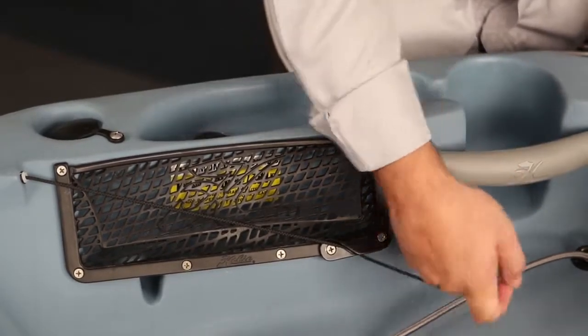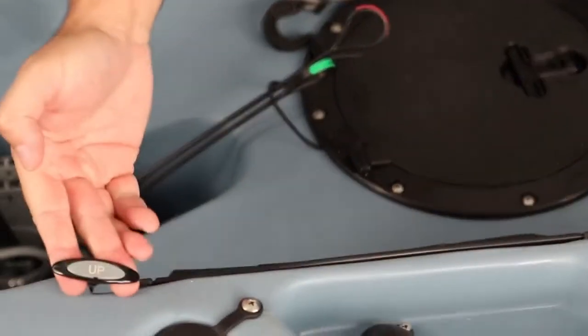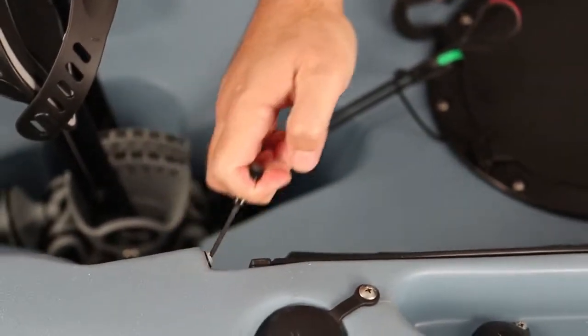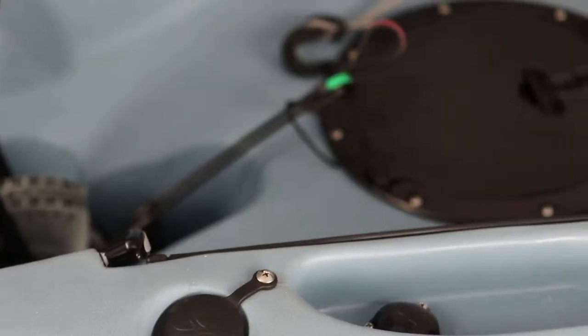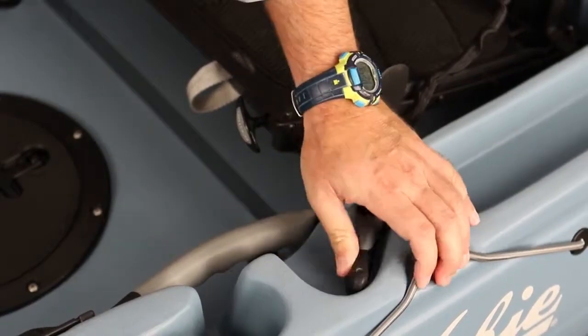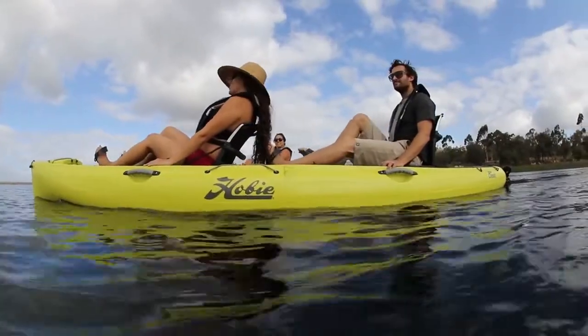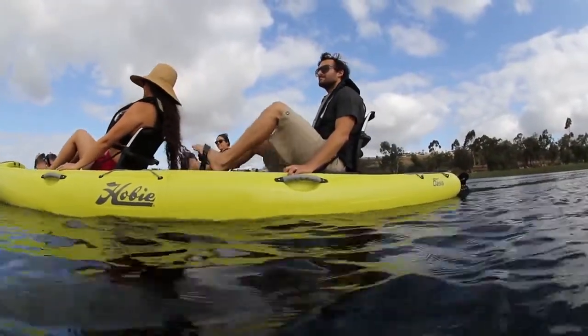When you're ready to pull the rudder up, you'll uncleat the down line and you'll come over here on the left side. There's an up handle and you just give that a tug and the rudder will come up onto the deck. On the left-hand side, just by your seat, you're going to have a steering handle. This is how you control the kayak left to right. On tandems, there are two handles, front and rear seat position.